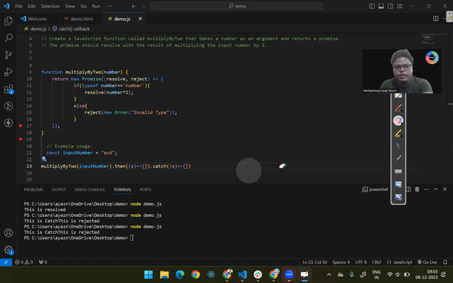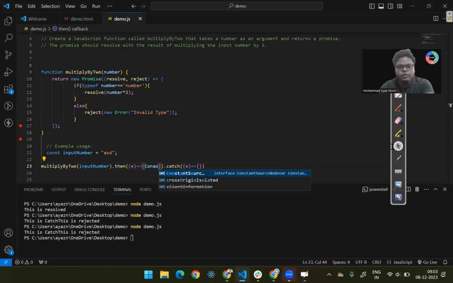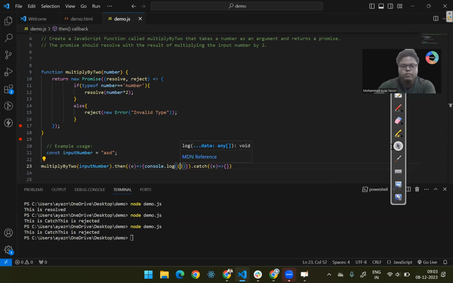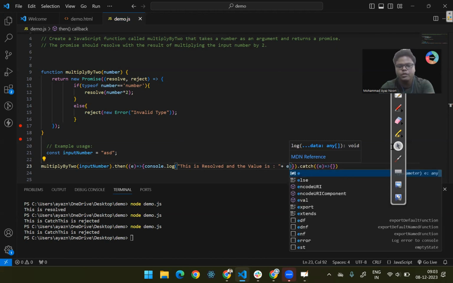Both have an argument which comes from the resolve or reject methods. Clear, everyone? Now you will just console it, console.log, this is resolved, and the value is the result.